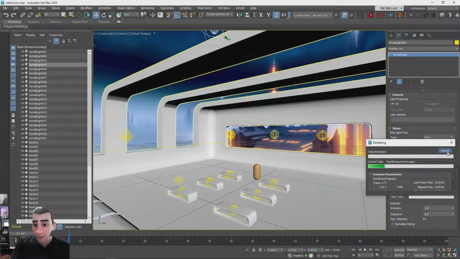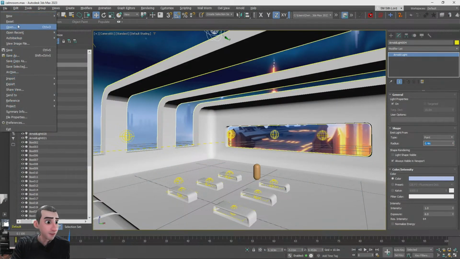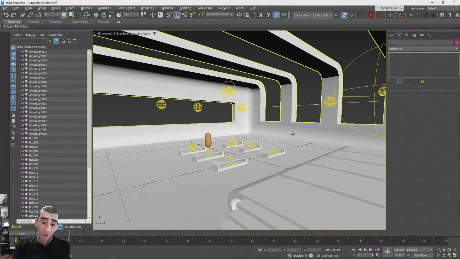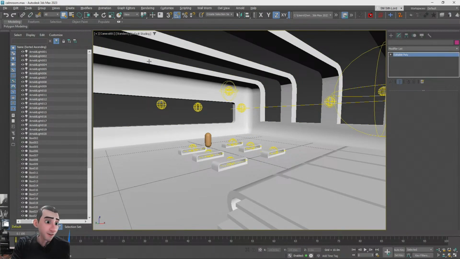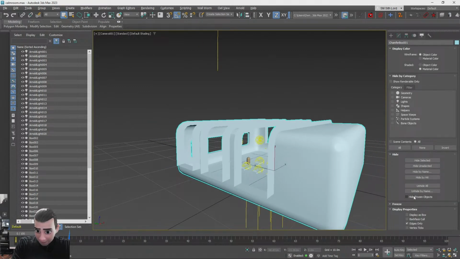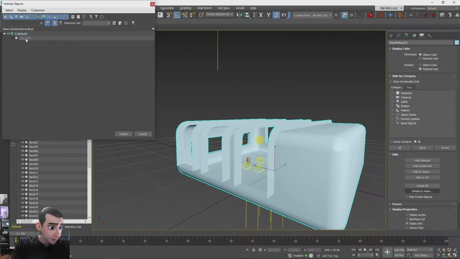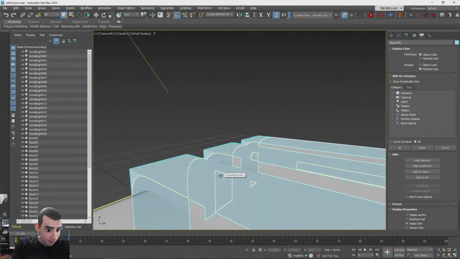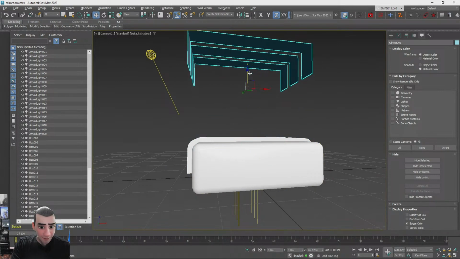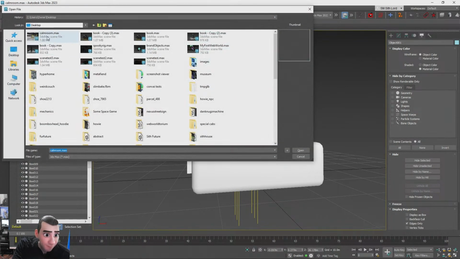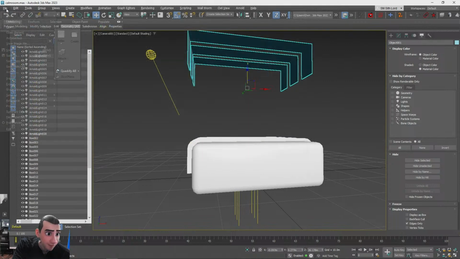No good, no good, no good. Let's revert. Let's revert. File, open, recent, calm room. Be awesome. Come on. Oh no! I saved it with that, huh? Tell me that I at least kept the original. I didn't. Did I not? I did not keep the original? Did I not even make a backup copy? Ugh. Okay, here we go.